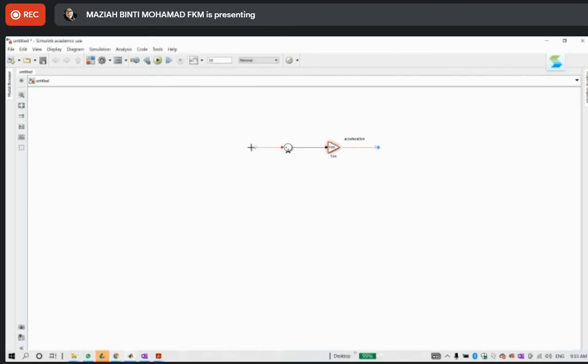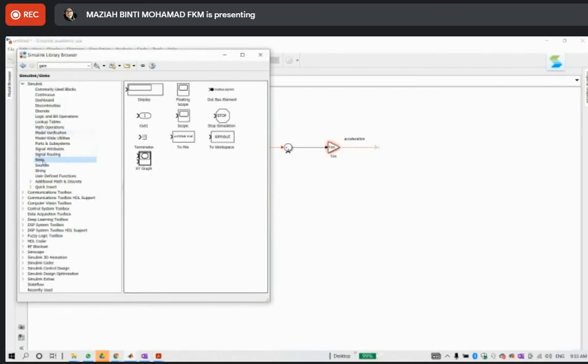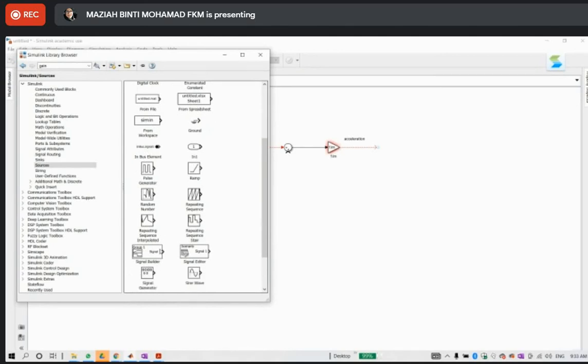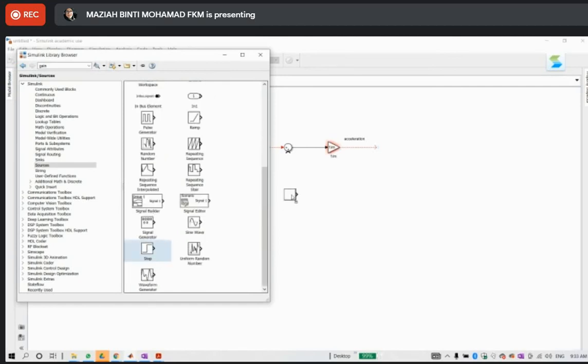One of the inputs to the summation point is the input source. Let's consider we use step input.